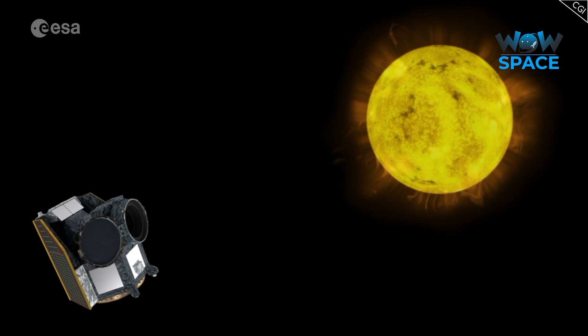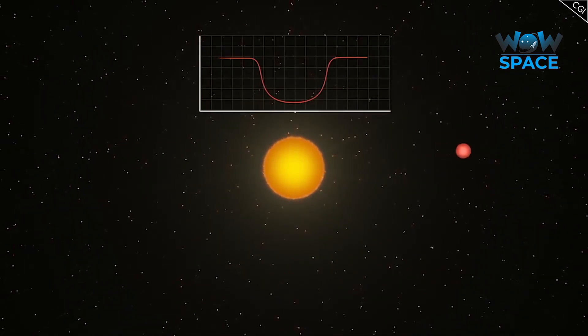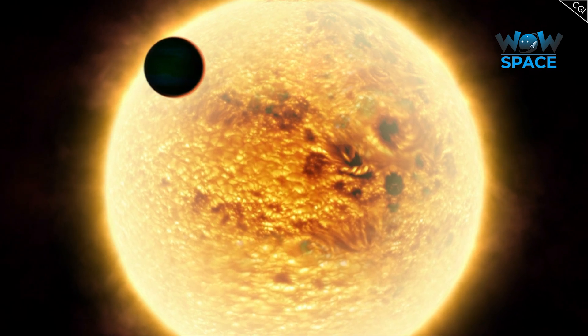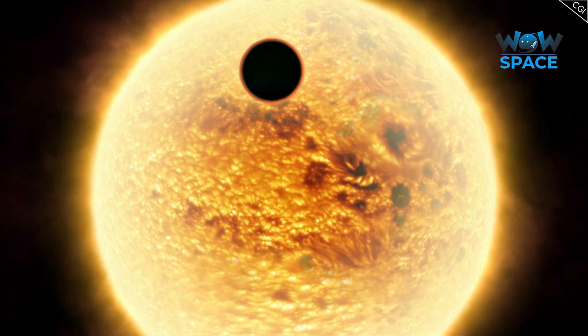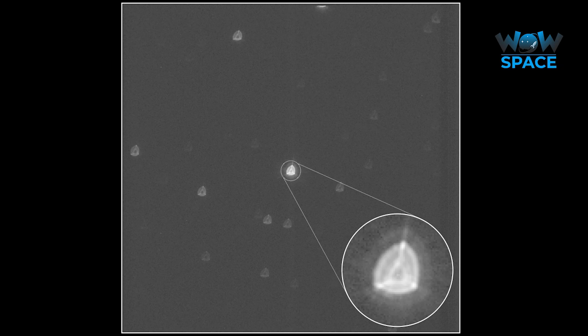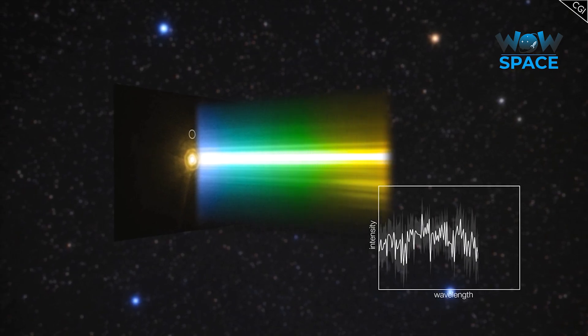One of CHEOPS' key instruments is a very advanced photometer that can detect the tiniest amount of light variations on distant stars. If an exoplanet's orbit is aligned with us, it will transit the parent star, so that it covers some of the star's disk from our perspective, in a similar fashion to a tiny eclipse. CHEOPS monitors the amount of light it receives from a specific star, and detects light variations from when a planet crosses in front of its disk, to see how much dimmer it gets. The reason the CHEOPS image is blurry is so that light from the star hits more of the camera sensor, increasing the number of pixels hit by the star's light. Through this, astronomers don't need to see the exoplanet itself — this increased resolution allows them to accurately record and study the star's light spectra, as well as any changes from the exoplanet's transit.